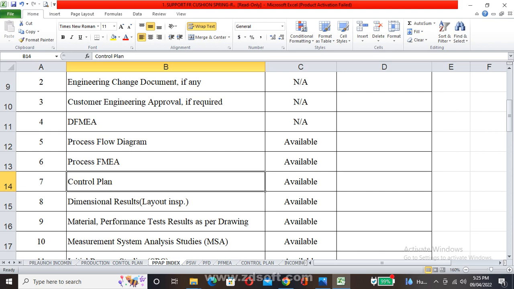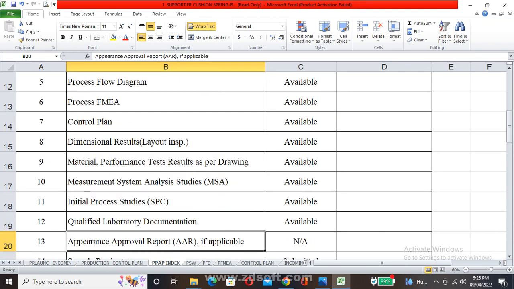Okay, next one is dimensional result. We can say this is also called a layout inspection report. In the layout inspection report, first of all you need to do ballooning on the drawing.